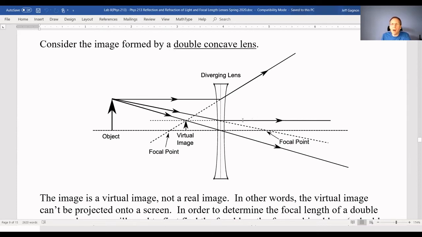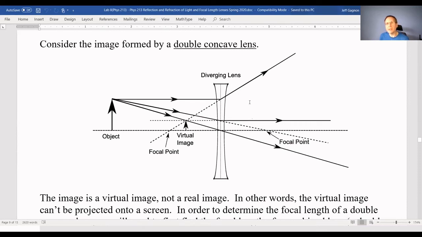Now, if I extend all these rays backwards, so dot, dot, dot, it's all the dashed lines in this one, they intersect at one point here, and that's going to be the image of the tip of the arrow there. But this is not a real image. Like I can't put a screen there. I can only put a screen on this side. The light appears to come from there. It's not actually meeting at that point. It just appears to come from that point.